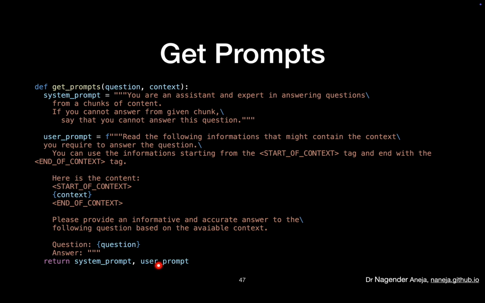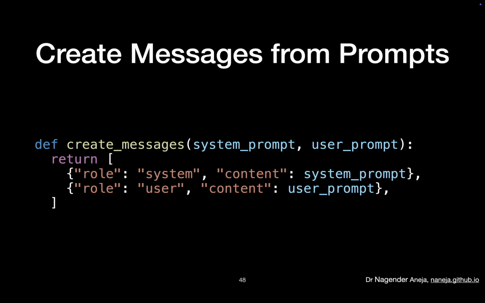So the system prompt and user prompt will go to the OpenAI chat model. So now create messages from the prompt. This is the OpenAI format, which is create messages. This is my function, but what it does is it creates the format which the OpenAI model uses. We have created the system prompt and user prompt, and we pass them to this function, and it creates a list like this one. It says role, system, content, system prompt, role, user, content, user prompt, right? So this is just the OpenAI format.